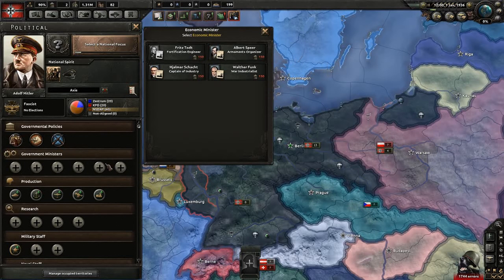So you'd have to pick your economics minister, your sort of interior minister, and I look at this as your political drift type people or your propaganda type ministers. In many countries, the interior minister is sort of the head of the police.